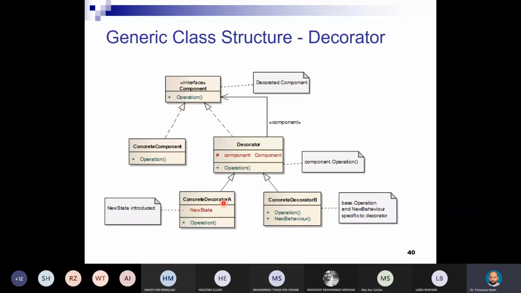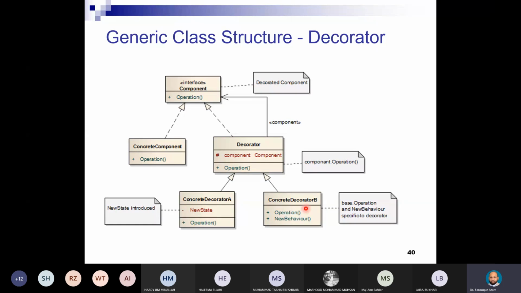So finally you can see a generic structure of the decorator pattern: there is a concept of a component and a concrete component, and there would be some sort of operation which has to be implemented by the concrete component as well as the decorator. But the decorator will have a reference to the component. It gives it the ability to compose any concrete component or any concrete decorator.